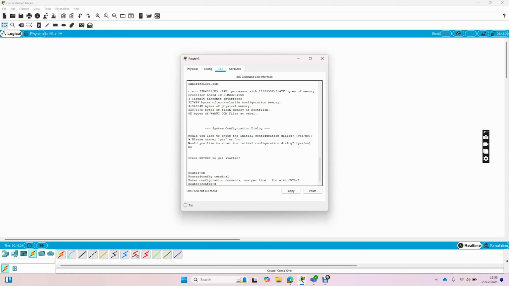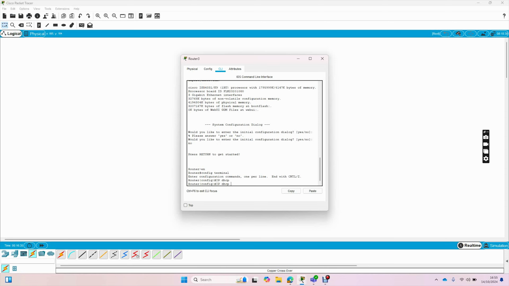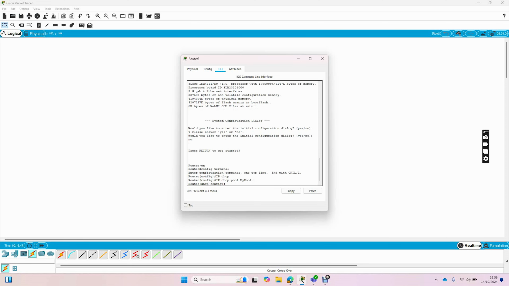Just a quick heads up here: you don't really need any configuration on the switch to get the leases from the router, because the switch works straight away unless we do VLANs and different management settings. In this setup, I will allow the gigabit interface and the fast Ethernet, and now we will jump straight onto the router.